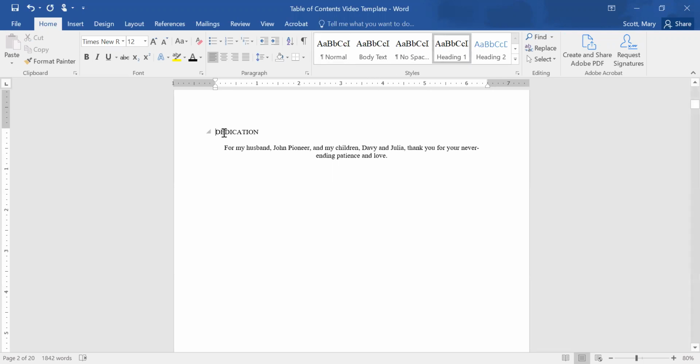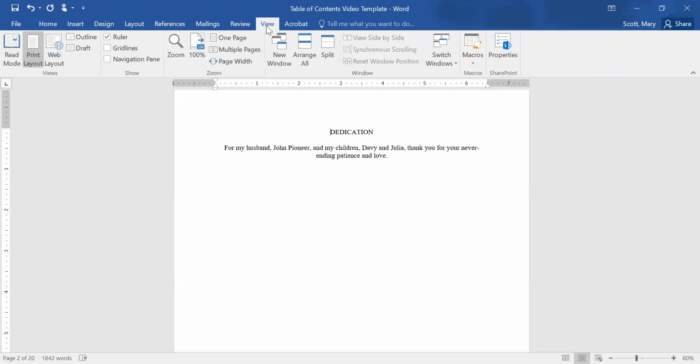To make sure that the heading level 1 style is applied, hover over the line and make sure a gray arrow pops up on the left side beside the heading. If you're a Mac user, you might not get this helpful arrow, so you'll need to go to the navigation pane. The way you do that is heading to the View tab and checking yes for the navigation pane.